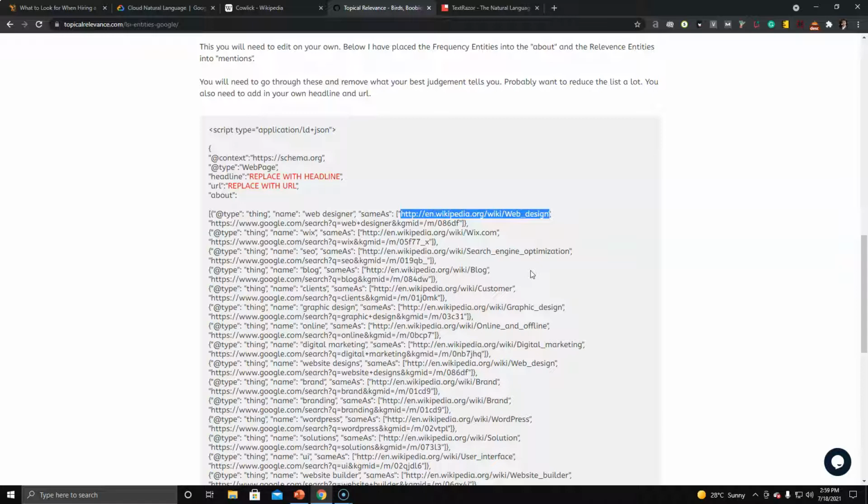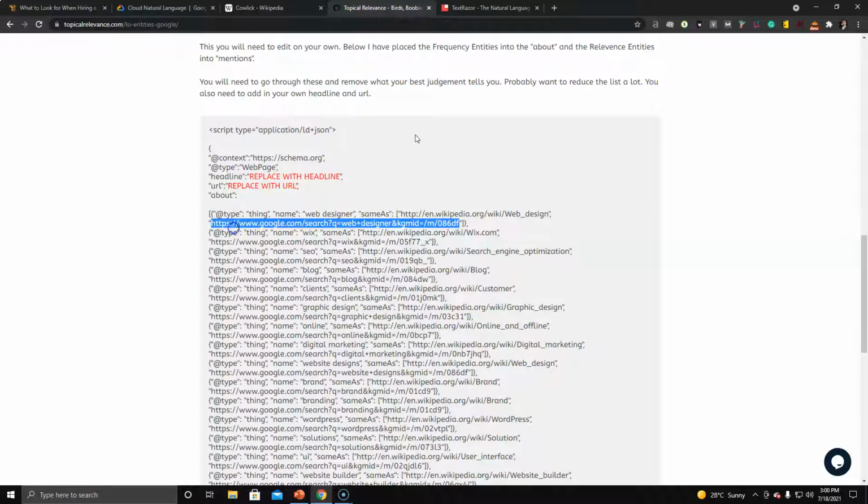topicalrelevance.com, the tool, versus TextRaiser is a little bit different. This one works off of a keyword, and it does give you all of the related entities as far as your Wikipedia links and MIDs as well. However, it doesn't necessarily do that from the page copy. It just uses sort of its own algorithm and gets sort of node referencing from similar keywords or phrases, right? The similar entities. But let's take a look at this.